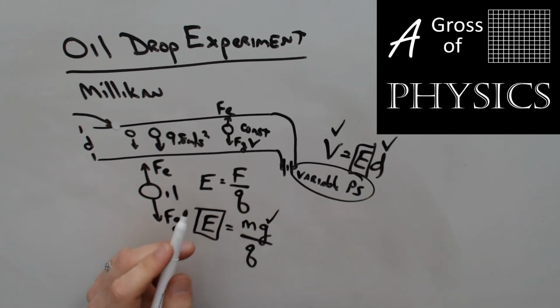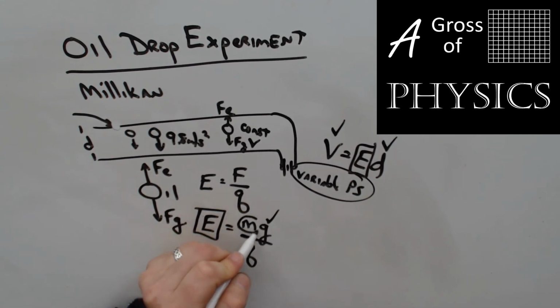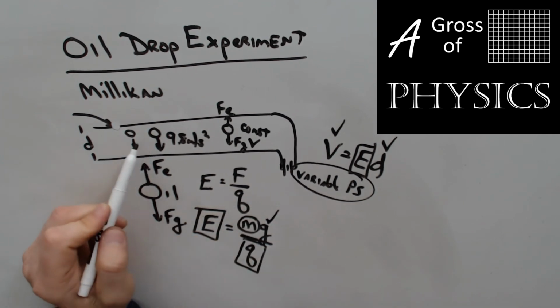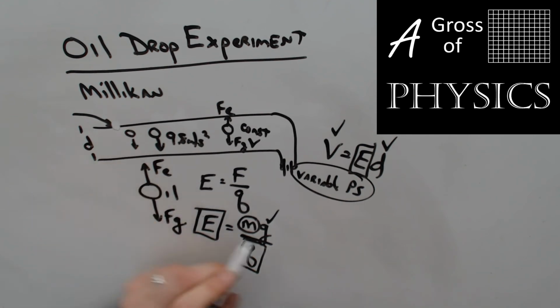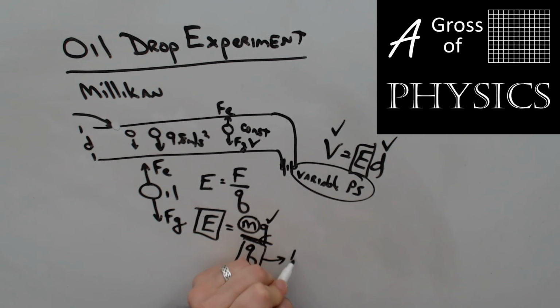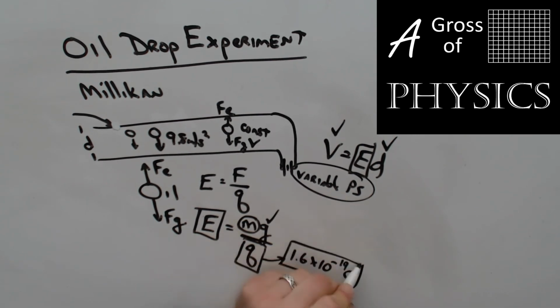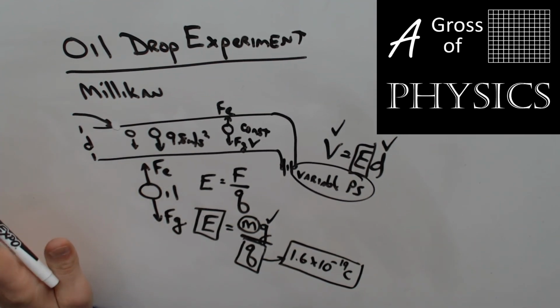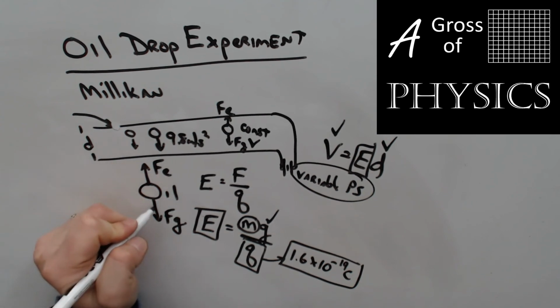He knew g. He found that the mass and the charge changed because he couldn't get every oil droplet to be the same. But he always found that it was a multiple, depending upon how big and how many extra electrons or protons there were on it, that it ended up being a multiple of 1.6 times 10 to the negative 19 coulombs. Now, of course, I'm oversimplifying this very complex situation, but effectively, because the oil droplet fell at a constant rate, he knew that it was in equilibrium.